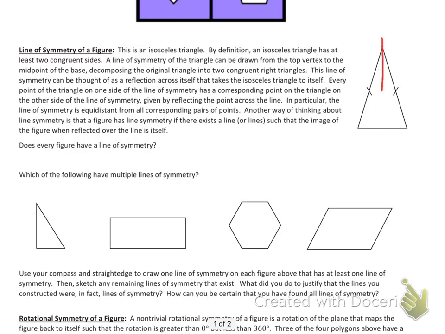So if I draw a line of symmetry on this isosceles triangle right here, then it's going to be a line of reflection, meaning that when I reflect a point, all right, so when I reflect this point right here, I'm drawing it kind of with a blue color, when I reflect that point to the other side, it's going to land on its corresponding side on the other. And we've been working with reflections, so this is not anything new. But you can also see why we're talking about symmetry here, because it does deal with transformations.